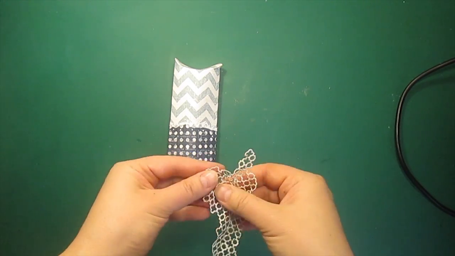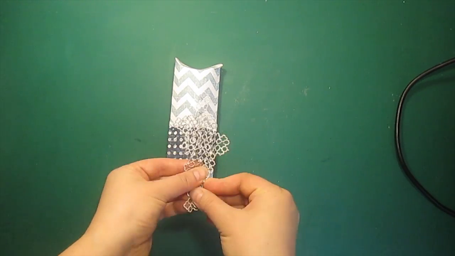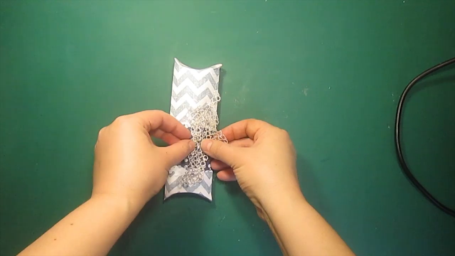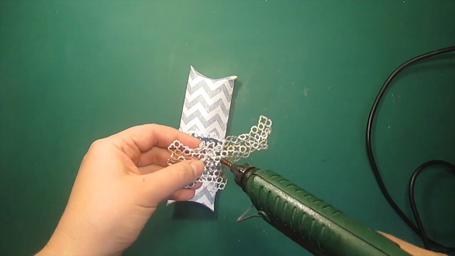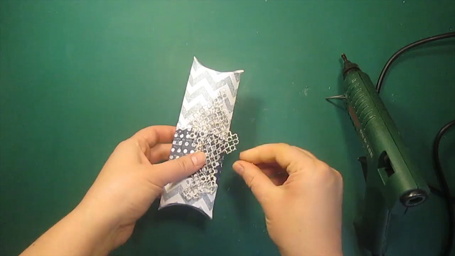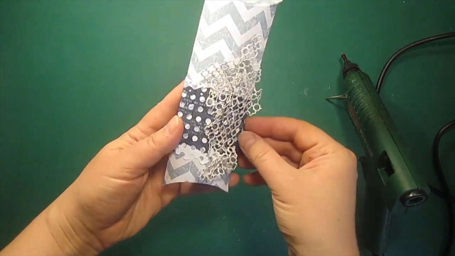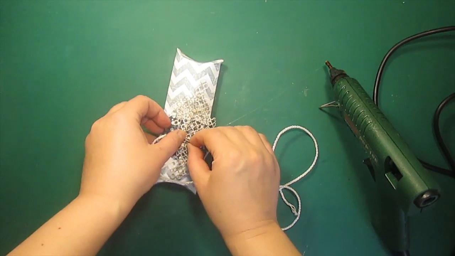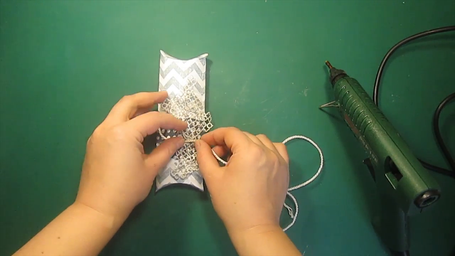Then I'm just going to attach all the elements with the hot glue. First I'm scrunching the mesh and adhering it to the box. Then I'm going to arrange the twine in loops.